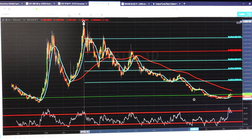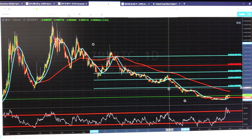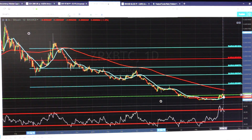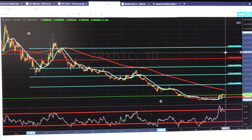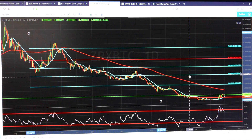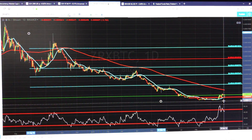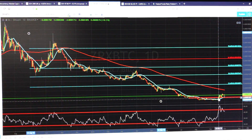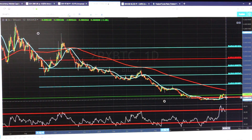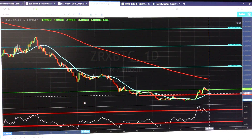Now, if we change the fibs and go down here, the first target will be the 200-day moving average, then this will be my second target, and the third will be that big fib from the very high to low. I think this one does have some potential to the upside. I did place a small position on this, with my stop loss basically right below the 20-day moving average.